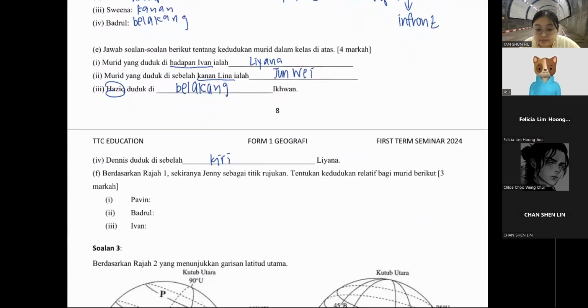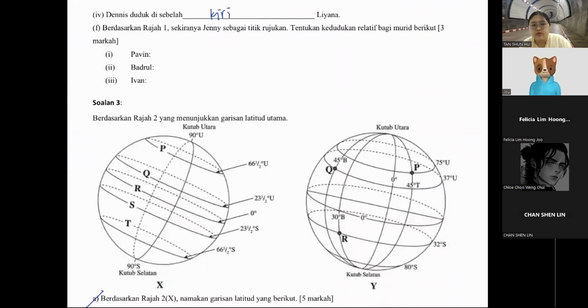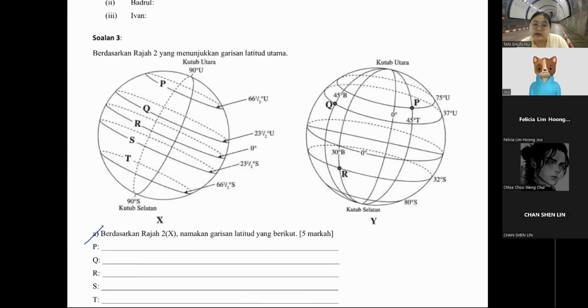Now, other than that, in chapter 2, for a normal situation, I can simply tell you left, right, in front, behind. But how about when we are looking at the whole Earth? Earth is so big. So it is too easy for them to determine the location of the places, the countries. They will draw lines on top of the Earth to split the area, using numbers. So you will learn a horizontal line called garisan latitude.